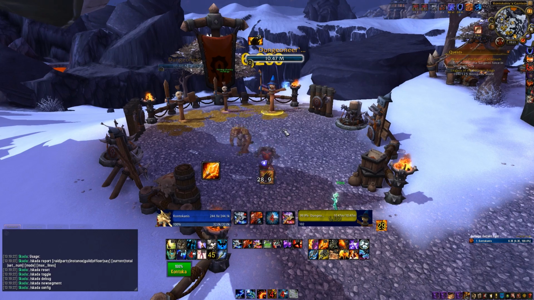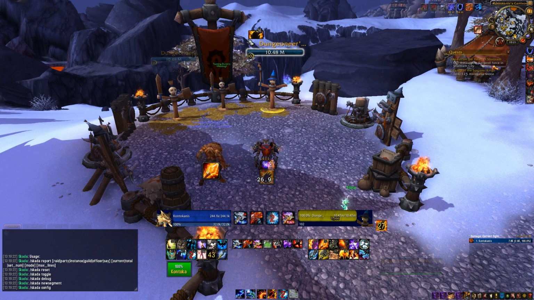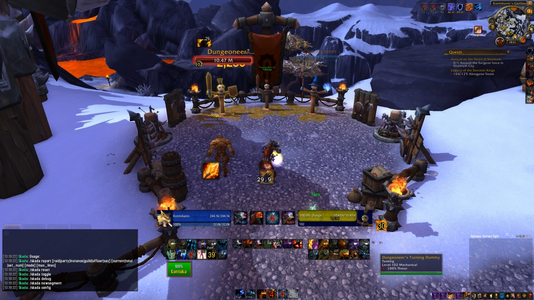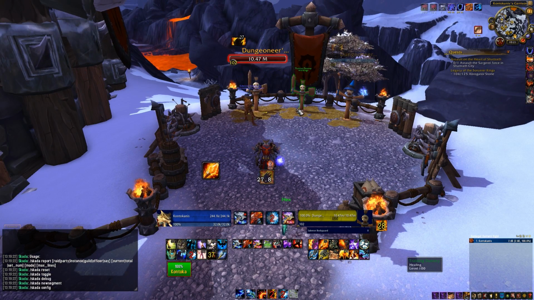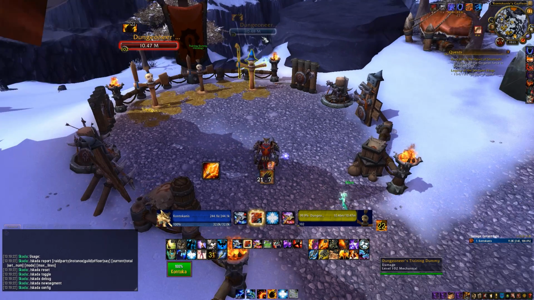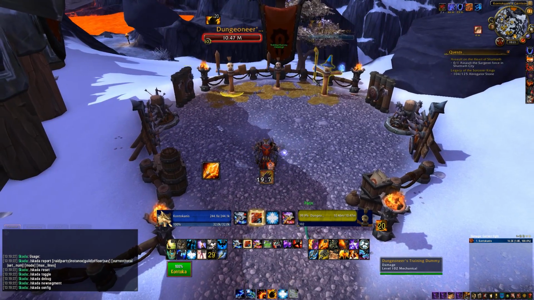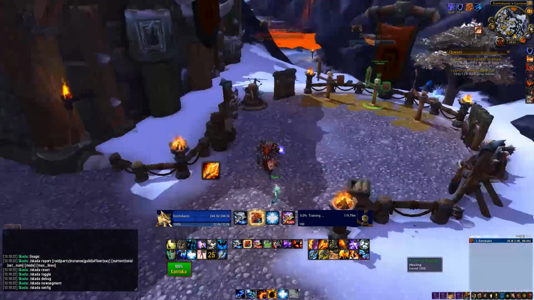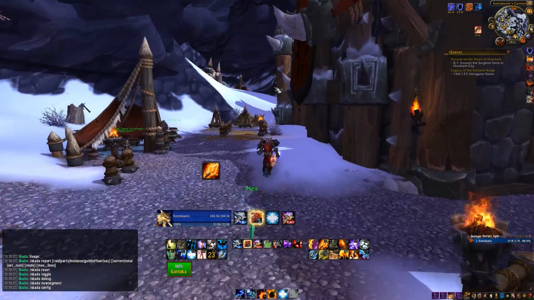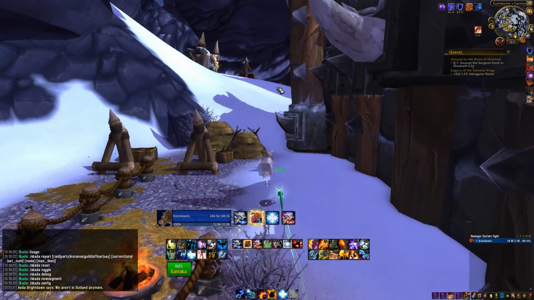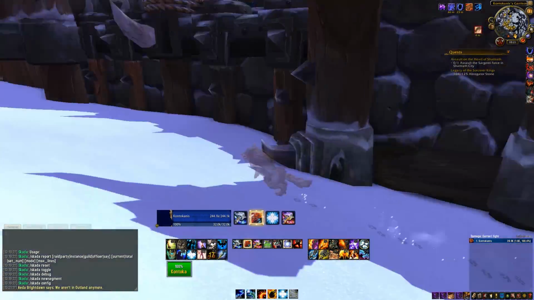If I Flame Shock this guy, you'll see it also comes with the actual debuff timer up here, which can be helpful. And so, for instance, if I then also debuff this, as it just kills my Saber and Bodyguard, those things terrify me. You see, I can actually see the remaining duration on the other training dummy, even though I don't have it targeted. So that's really helpful, especially if you're constantly spreading Flame Shocks as an Enhancement Shaman, or if you're casting it a lot as an Elemental Shaman. And of course, it works with other debuffs as well.